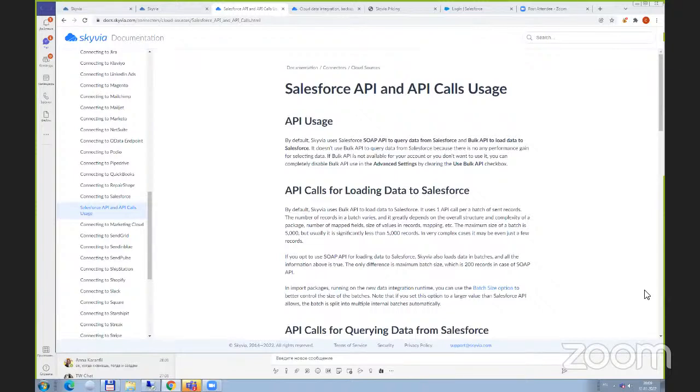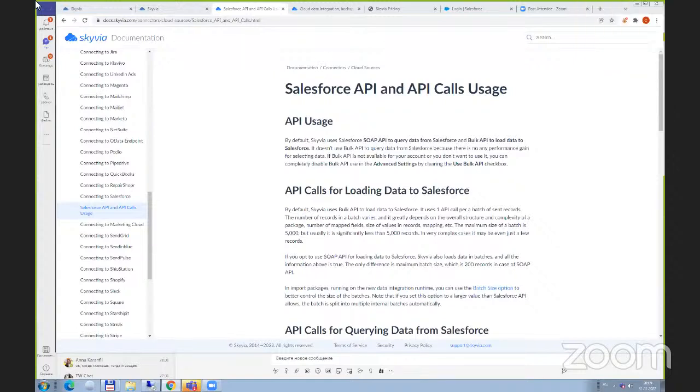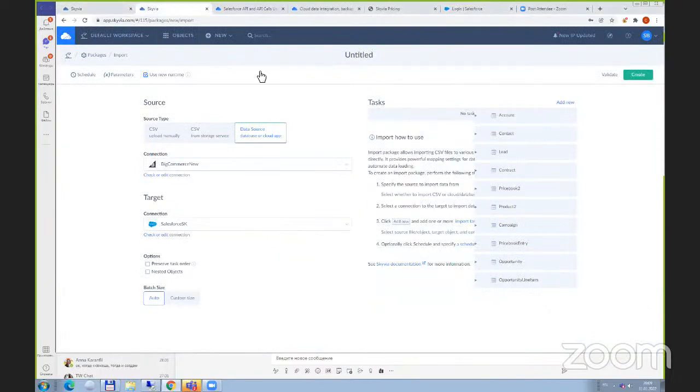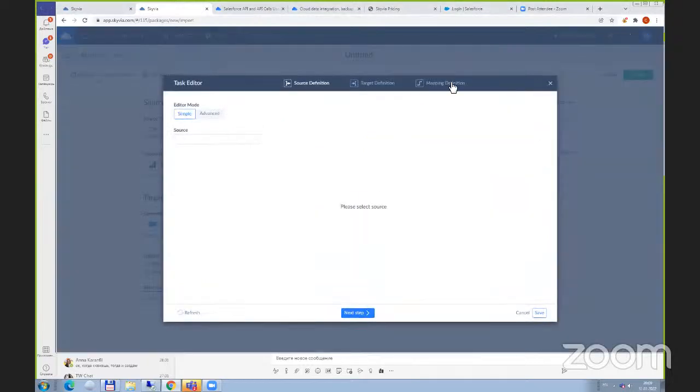The next question from Christy: is there a way to make a source lookup optional? Right now, if nothing is found, it fails those rows. Yes, there is, let me find some package that can be used. Okay. Quickly configure it.